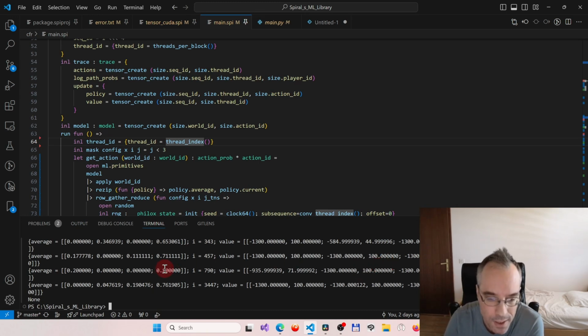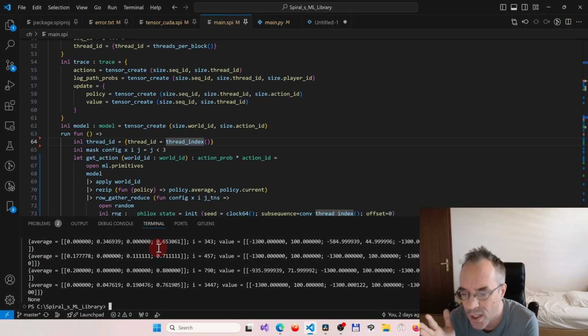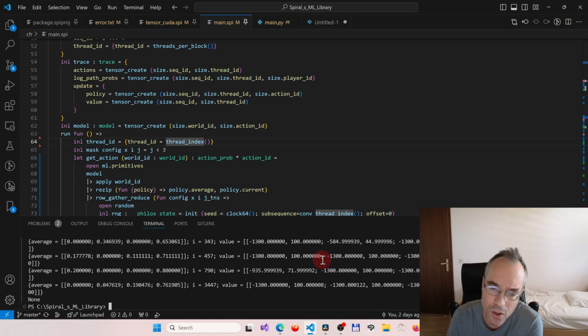For example, the average policy, if we masked out the updates to it, the other actions would get a lot of weight on them, and the action that's masked out would get pretty much nothing. So it would always have a low value to be selected. And the same is likely for the current policy.